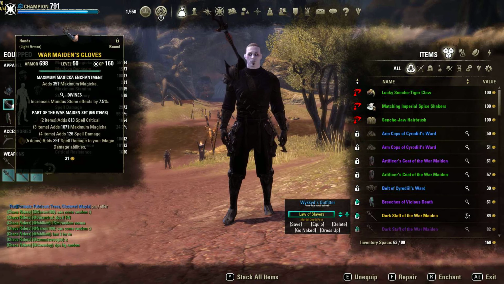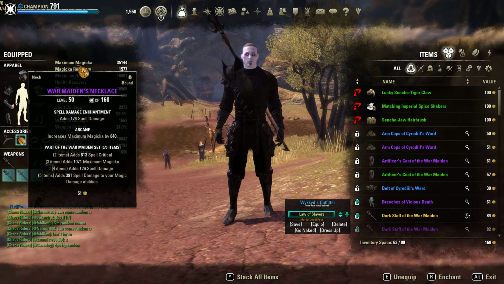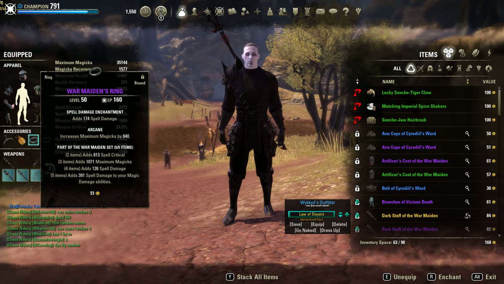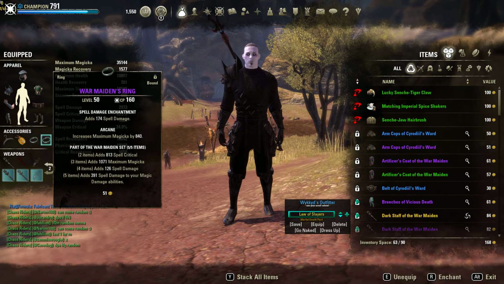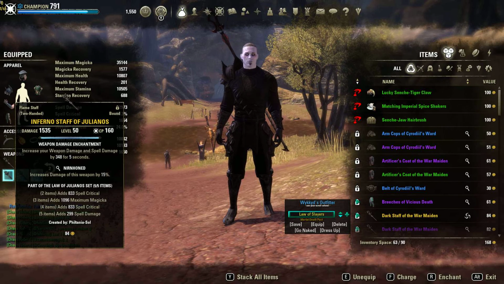On the accessories, they should be set to spell damage, so the max should be 174 spell damage for each piece of accessory that you have on your gear. And finally, the weapon enchantment should be the weapon damage enchantment, which increases your weapon damage and spell damage by 348 for 5 seconds.